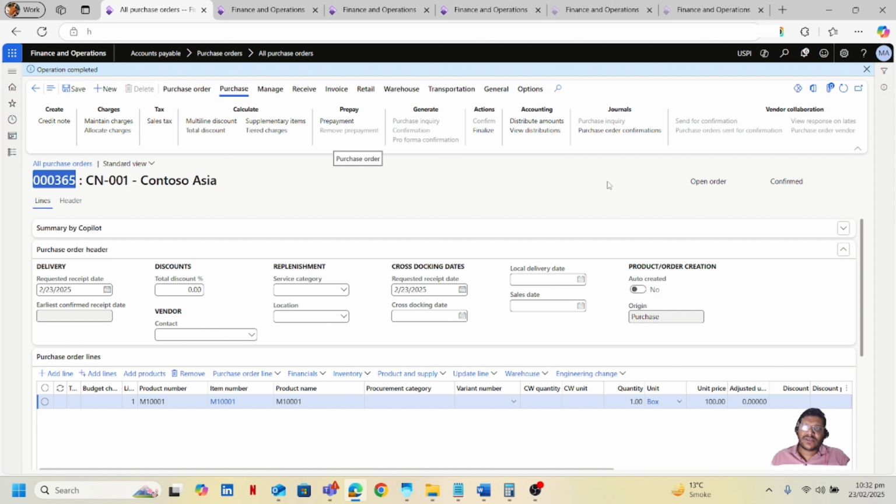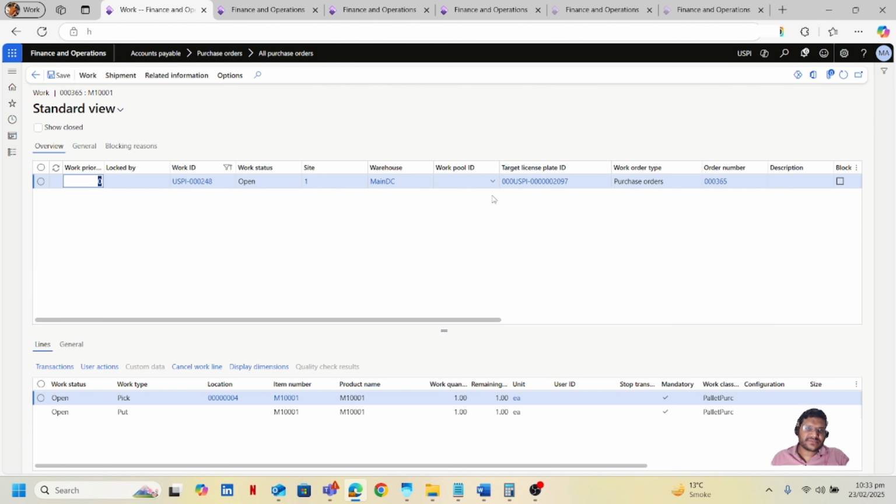We can review our work by going to rich client, warehouse, and work details. Our work is created. Now we will put the inventory from receiving location to another location.